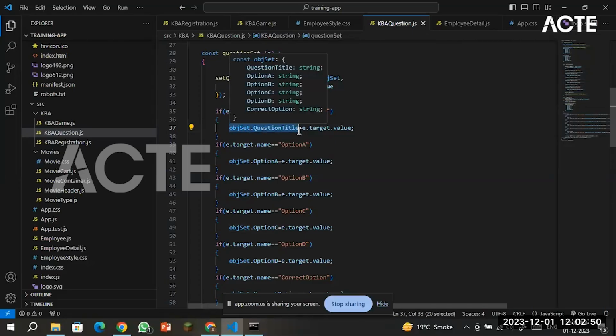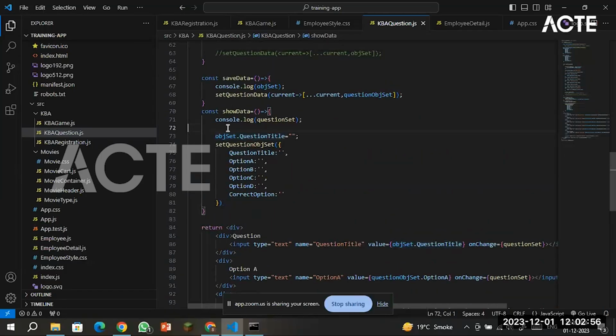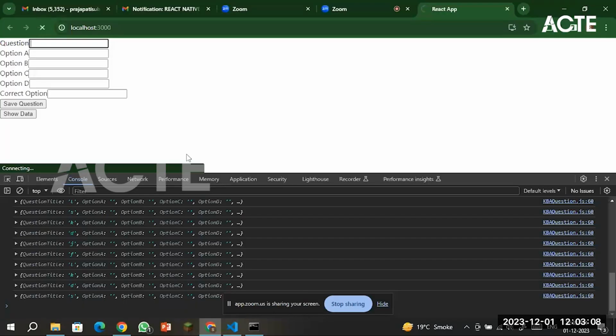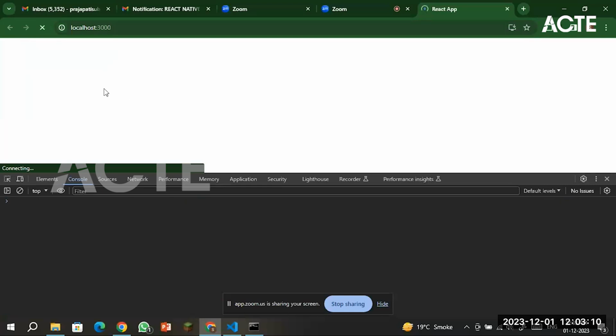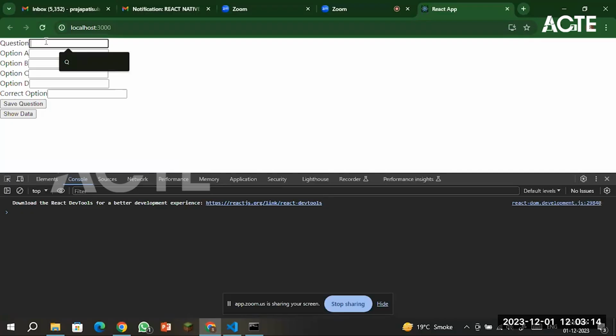So suppose I am going to show this value in our console, it will already be updated. The console.log, I'm going to refresh that. What is going on here? See, that is a very complex thing.